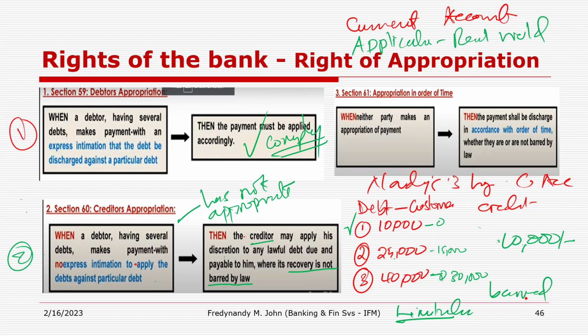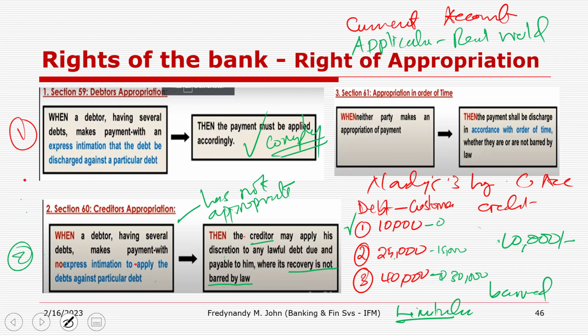So it's up to you. If you have come to the conclusion that this debt won't be repaid, you may decide to call it bad debt and completely take it out of your books. But if the customer decides to come back to you and say, you know what, I owe you guys 40,000, I know there was a statute limit for this debt, but I want to repay your money, then you can take the money, no problem. But once it is barred, you can no longer enforce repayment of that particular debt.